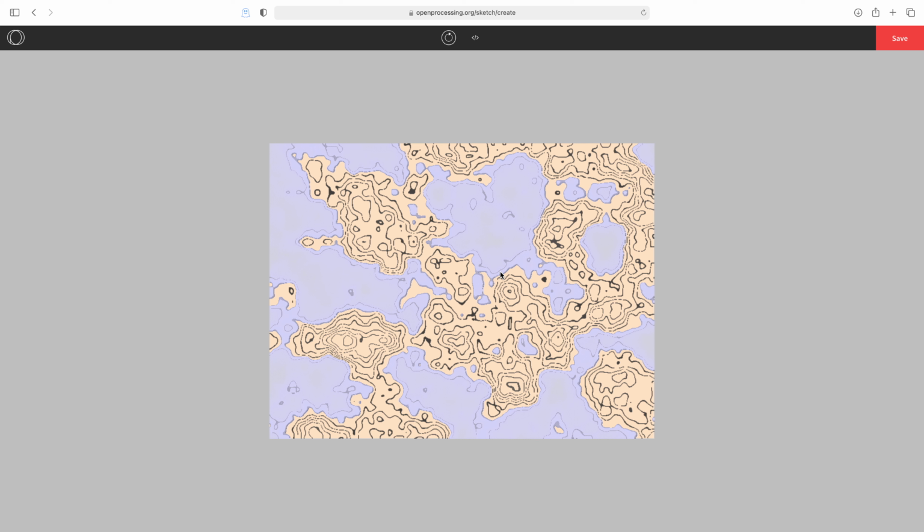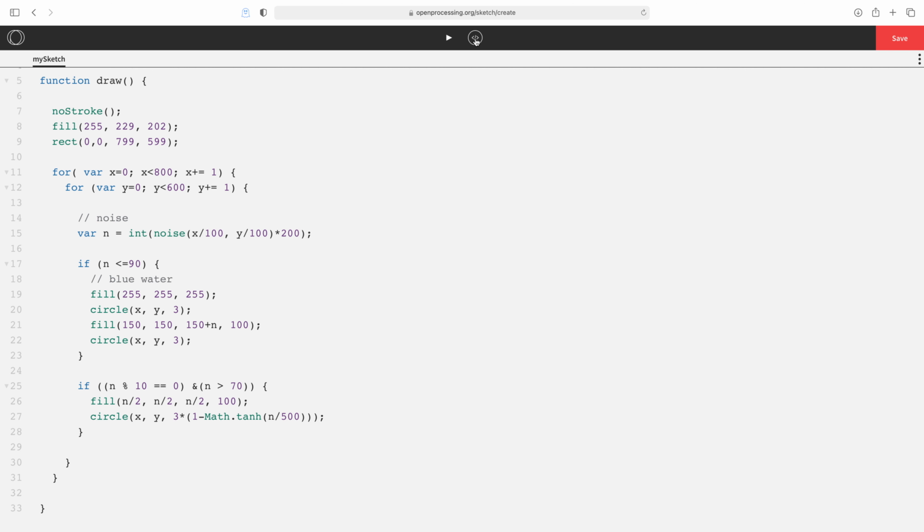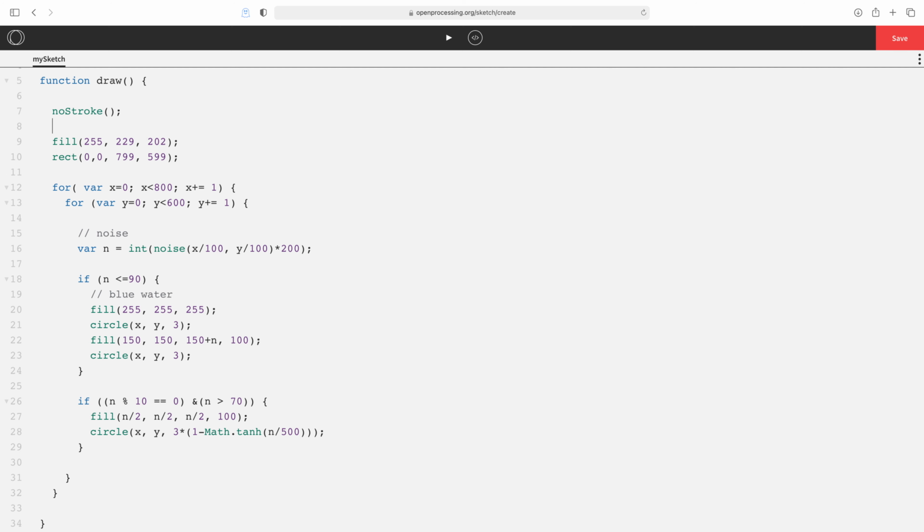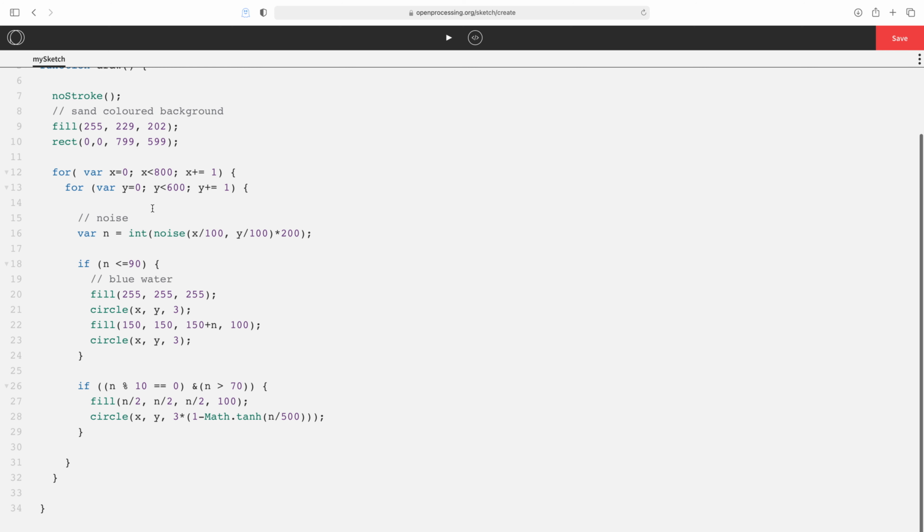So actually, with not too much work, we've arrived at a bit of code. Let's look how long it is. Not very. Let's just go through it. We're drawing a rectangle that's sand coloured, just a sand coloured background. And then we're visiting every point on the canvas.